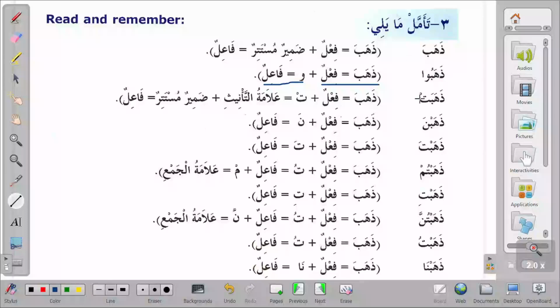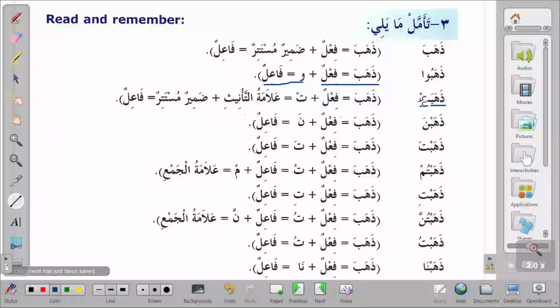Now when we look at zahabat, how many things do we have here? We have two, but you have to be very careful here, because zahaba is the verb, right? But this ta is what? It is not the doer. Please, you have to be careful. It is not the doer. Zahabat, she went. The thing is that this ta, we call it taw at-tanis. It comes to signify that the one you are talking about is feminine.